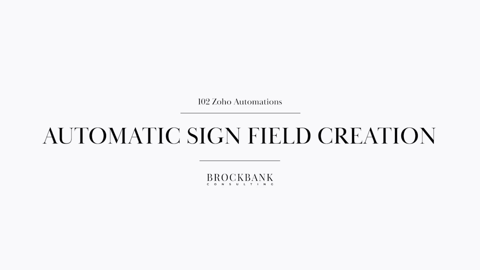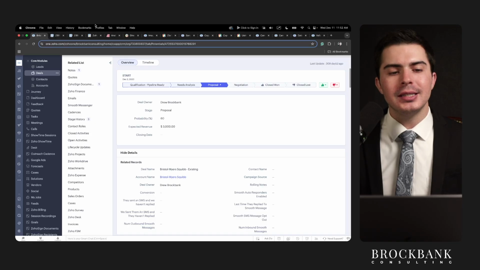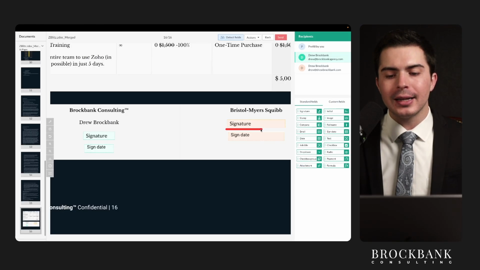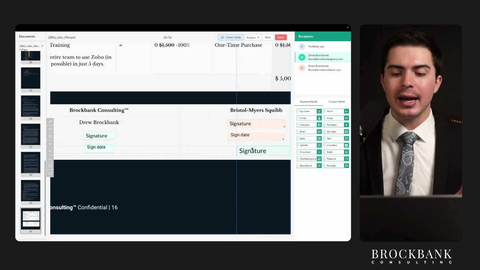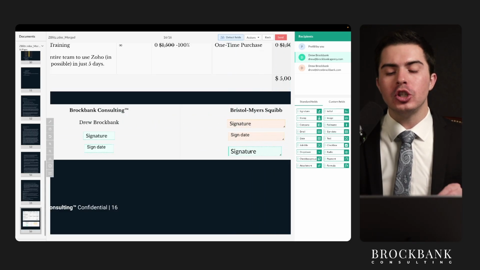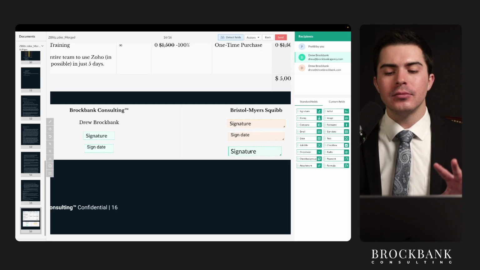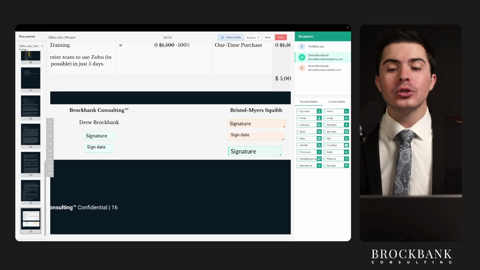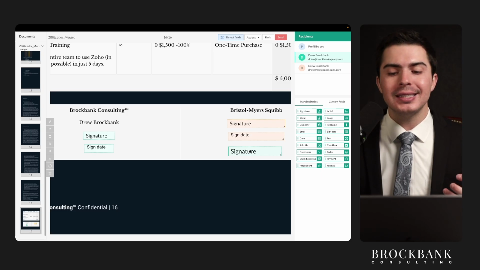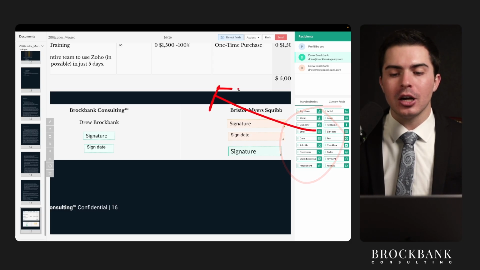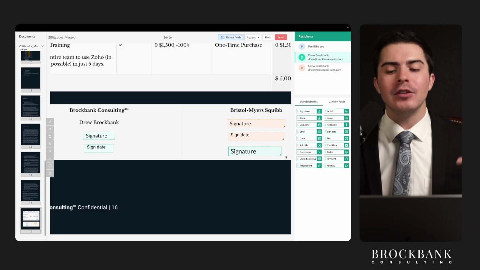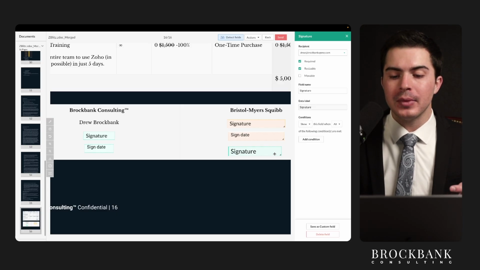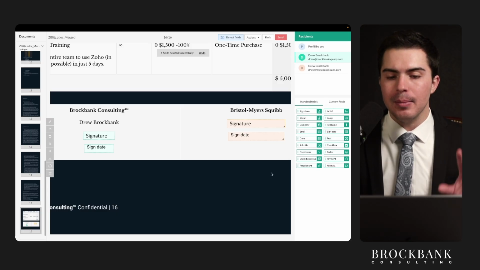Automatically generate Zoho Sign fields. This automation essentially allows you to automatically place these fields in a document instead of having to drag the fields onto the layout, which is not a huge deal. Definitely a first world problem, but it builds up over time if there are multiple places where you're going to require different Zoho Sign fields being placed on a document. Why not set it up once, forget about it, and have it generate automatically for you? That is why I think this is important.